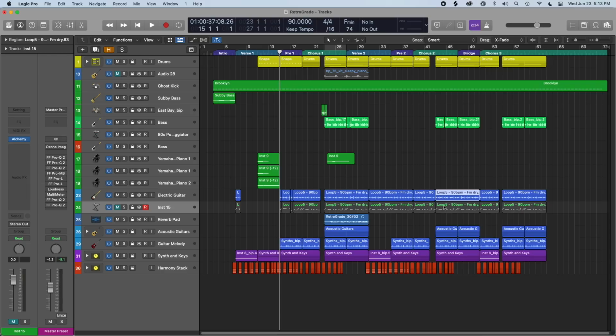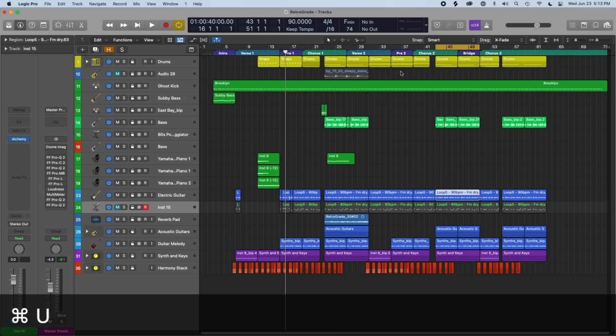And I know I want to loop it and work on that section a bit, instead of dragging my cursor over, playing it, or going over here and cycling at the top and making sure I'm all lined up. It's easy to just click the region of where you want to loop and then press Command U, and then you're cycled at the top.